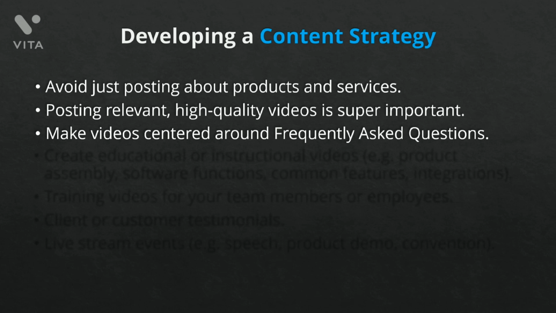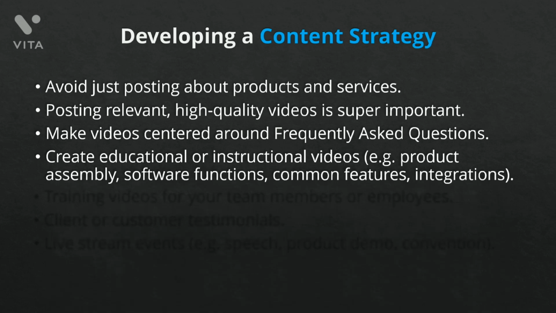Next up, educational and instructional how-to videos are another popular choice. Here's a few examples. Does your product require assembly? Great! Create a step-by-step video of how to put it together. Do you sell a digital product? Create a video of the screenshots for performing common or advanced functions using your software or app. Do you sell a tool that can be used for a versatile range of functions? Create a video highlighting its most common features or functions. For example, a makeup demo.